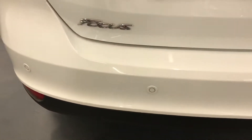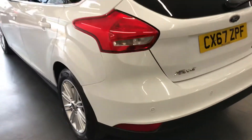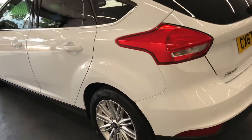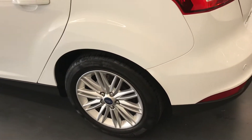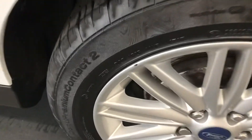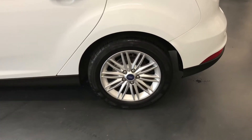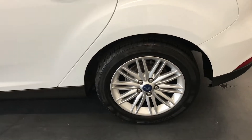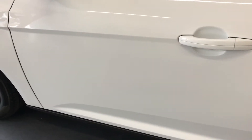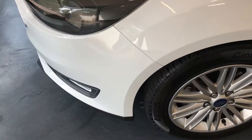It does have the rear parking sensors. As you can see, there are no scuffs or scratches on the back bumper. So far the car is in immaculate condition bodywork-wise — I haven't seen anything untoward on any of the panels. There is a very minor mark just on the back alloy; from a distance it's not visible at all and doesn't stand out, however it's nice to point it out so you know exactly what's on the vehicle.